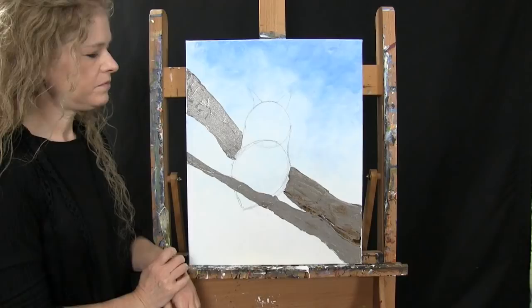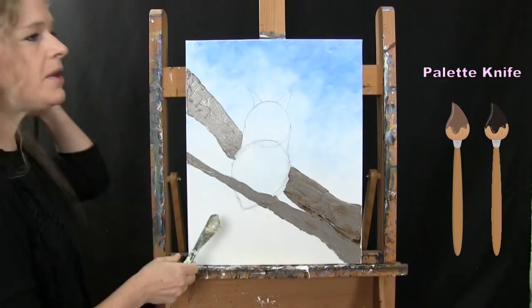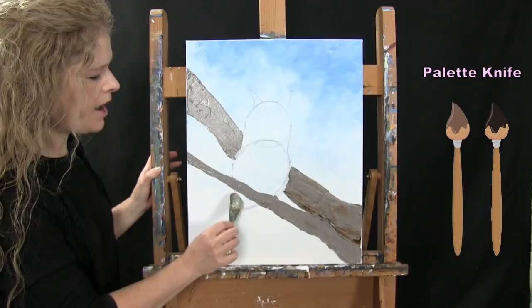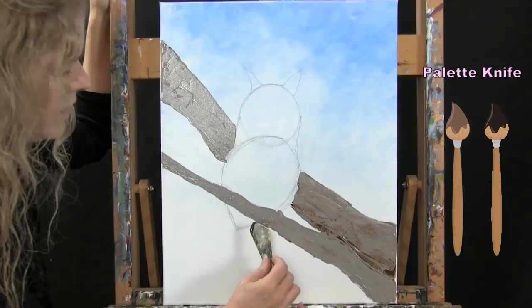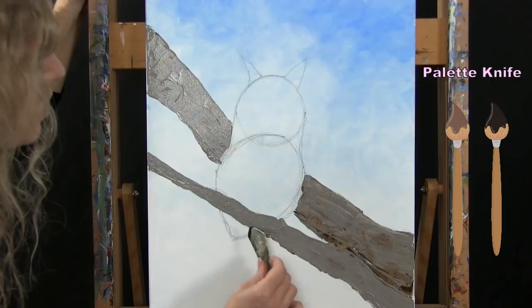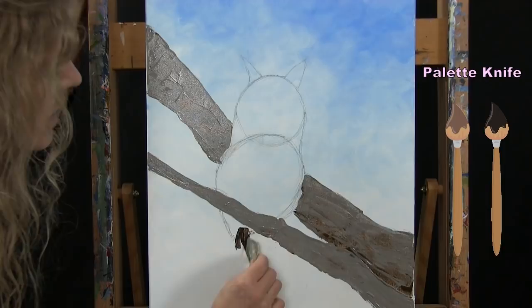All right, so what we're gonna do for the next step is we're doing the first layer of our owl. We're gonna be using our knife, and we're gonna be using brown and black. So I'm going to be leaving the basic shape that we have here, but I do wanna add a little bit of a tail feather down at the bottom. So I'm gonna add a little bit of brown and black onto my knife. I've got the pointy area, but I also want to have a couple of feathers that come a little bit further down than that pointy part. So I'm just pulling down a couple of additional pieces through here.